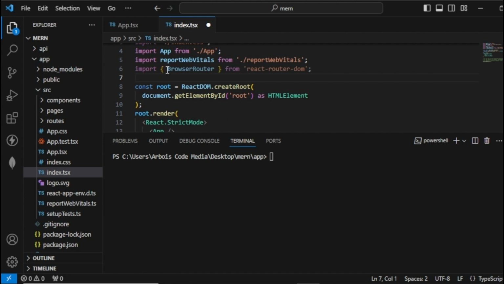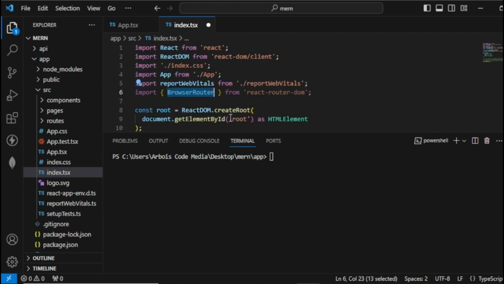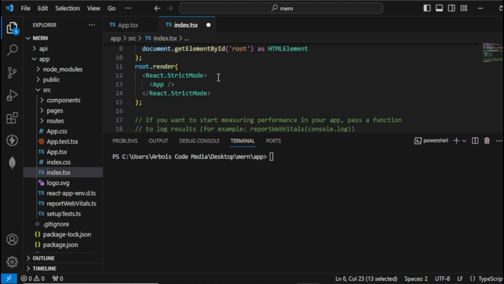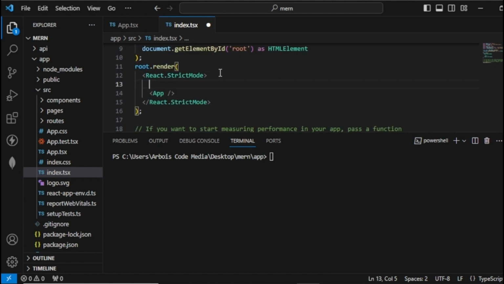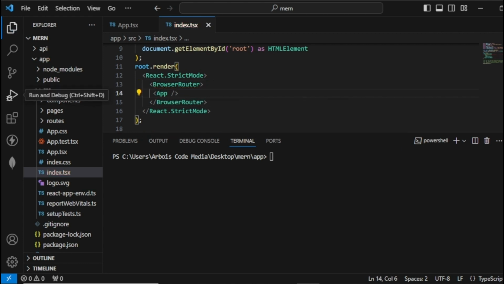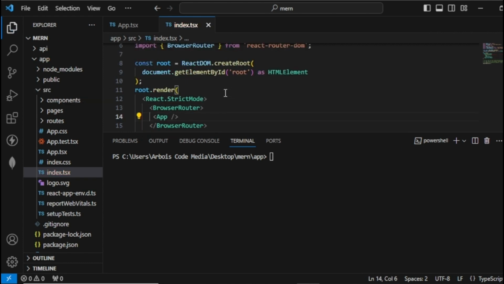Now with this one, let's copy this BrowserRouter and wrap it in this section here. With the help of our BrowserRouter, this will help us achieve our routes. So let's work now with the routes.